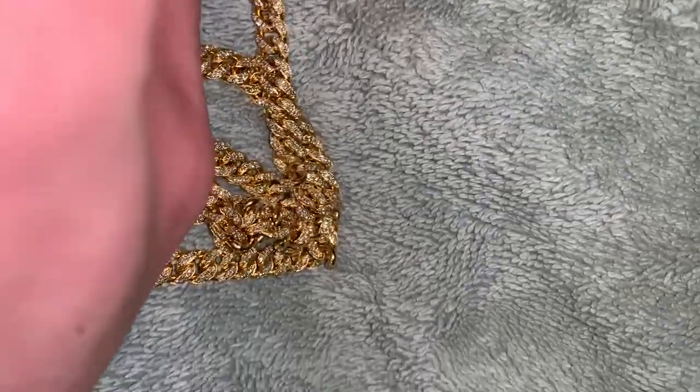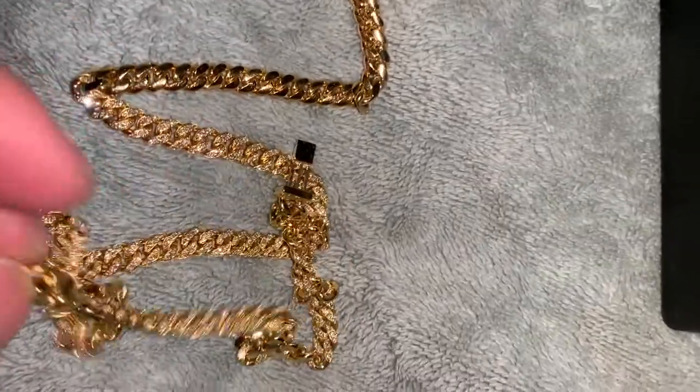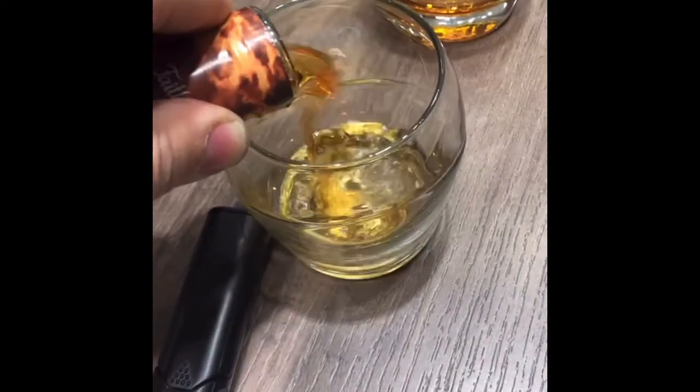I'm gonna open it up on this box real quick — bear with me. I think I left my tripod in the room when I was in Vegas, but we'll get another one. It won't snap obviously if you don't have the other piece in. Just like people — they gotta look good in the front and the back. Anyway, Eminop Jewels — these are the vibes. Their anniversary, eight years, guys. Big upgrade from small to big — I don't want a plain watch, I don't want a plain watch, whatever you don't do for me.